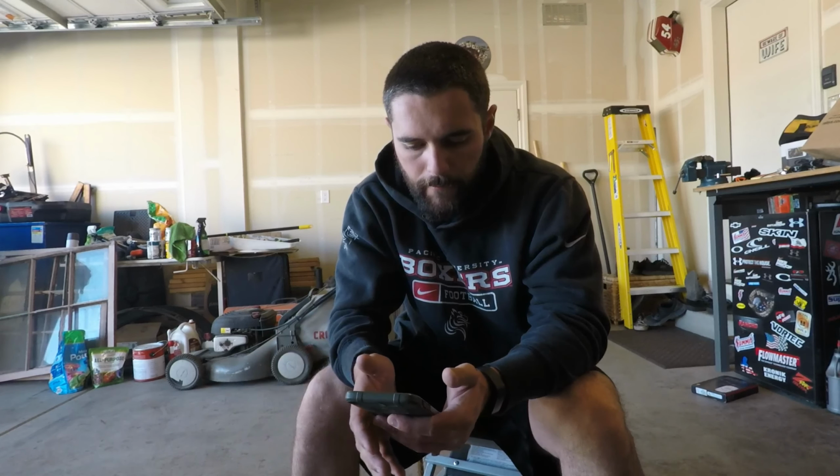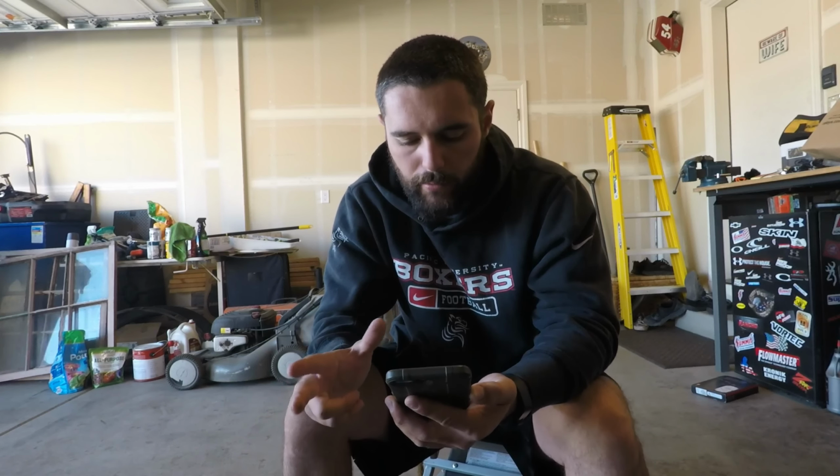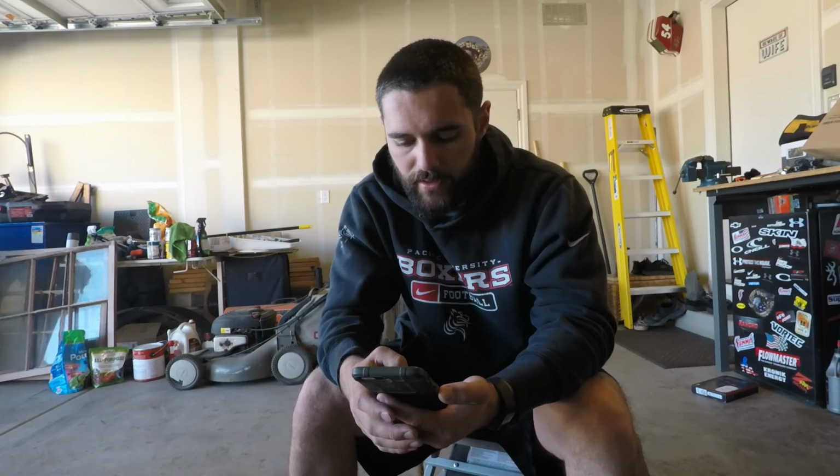Our next question is Rios_OBS. Got some 243 heads. Should I run them or should I port and polish them? I want to install them when I put a cam in my 5.3. So the only problem is the 243 and 799 heads are the same heads, just one has hollow valve stems and one does not. The valves are bigger, yes, but they're almost too big for a 5.3, so they don't scavenge as well. And also they have a bigger combustion chamber than the 706 or the 8, whatever the other 5.3 heads are. So you'll lower your compression, so you'll probably have to mill them to bring your compression back up. You might not be able to get back to your standard, was it 9.5 to 1, 9.6 to 1.